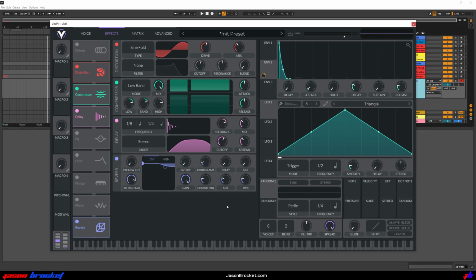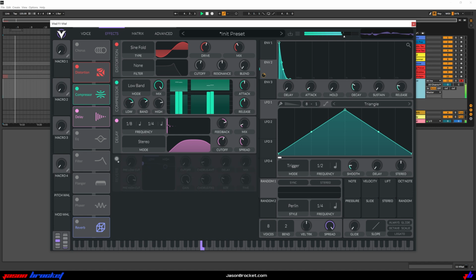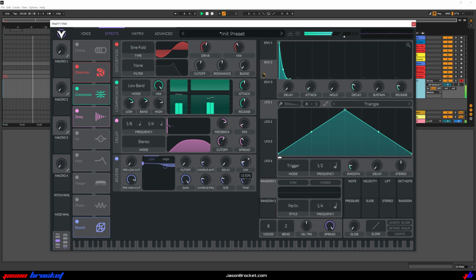Now, obviously, with the effects, you can have just the mix of the various different effects to your taste. So if you don't want as much delay as this, you can have way less. You can switch the reverb off. For a typical bass sound, you don't want too much reverb.